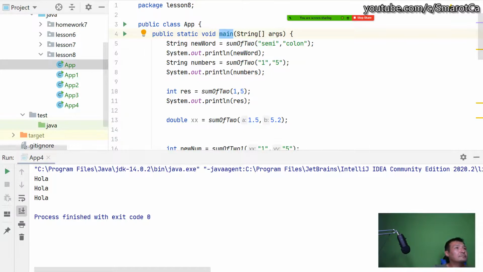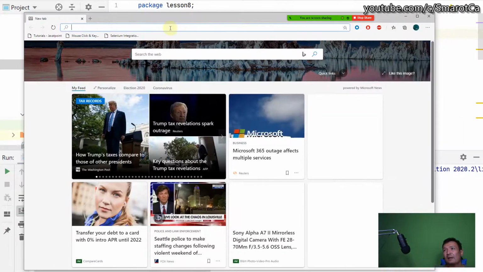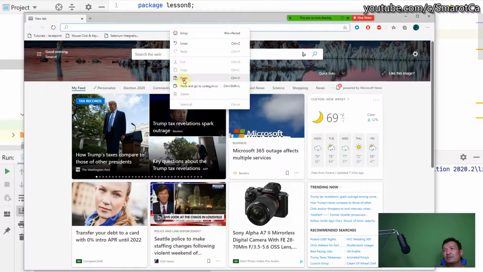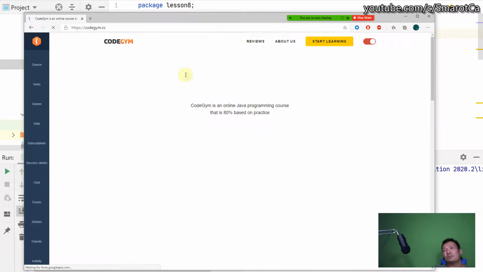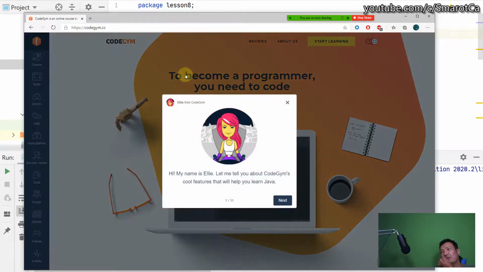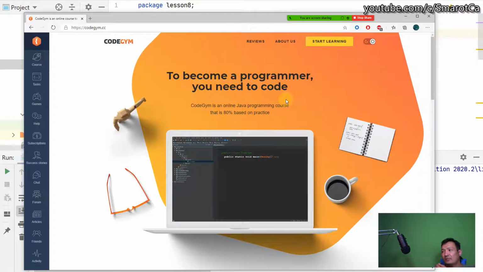Who wants to go the extra mile? I would advise this resource, CodeGym. It has very useful classes here, so you can start.